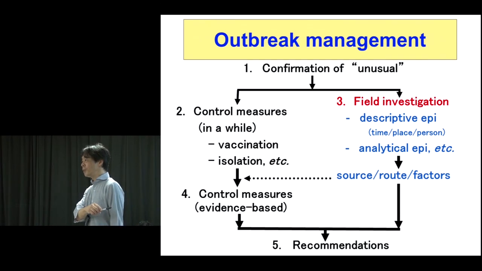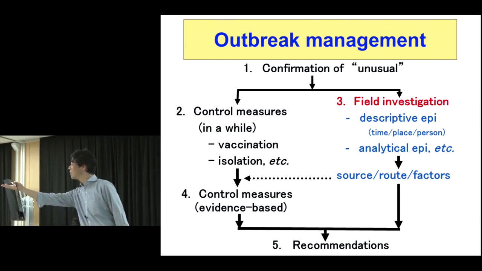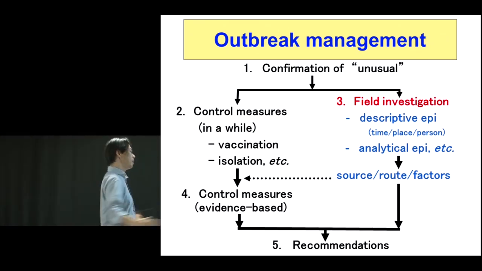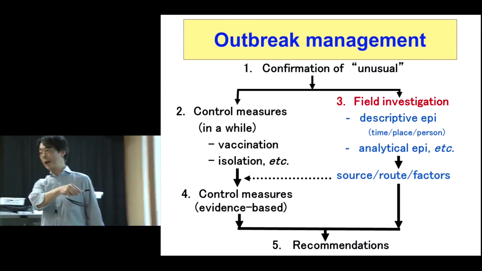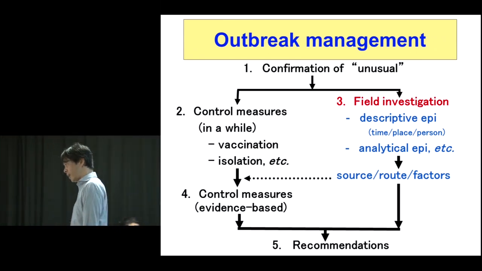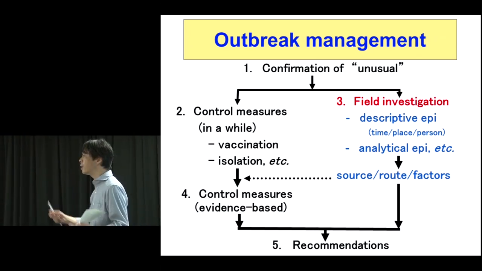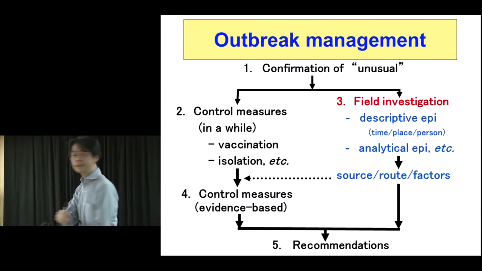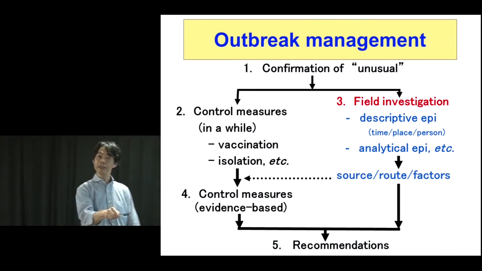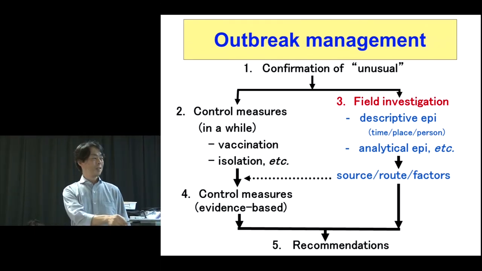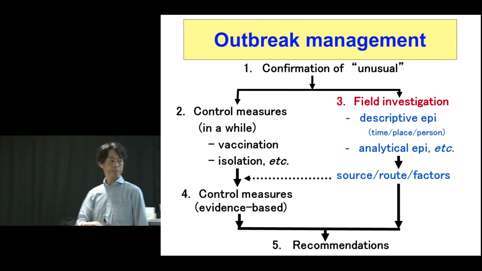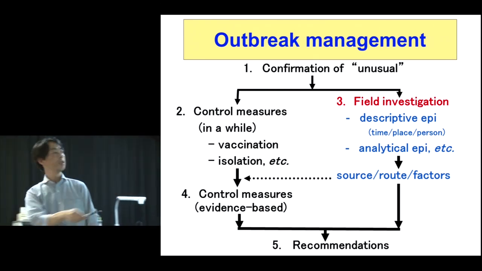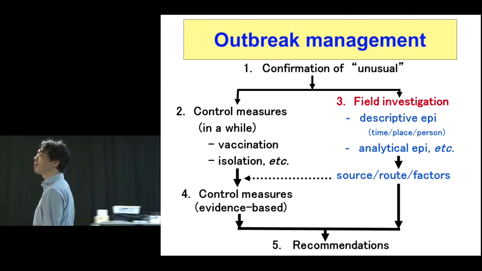So here, some sort of isolation. Last week you asked me, excuse me, the doctor, right? This chart is self-explanatory, but it is useful for this part. In the meantime, after we have the outbreak investigation, we have a concrete idea about what is wrong, what the transmission route is, and what the risk factors are. Then based on this evidence, we can move on to practical, timely, realistic control measures. And after that, we have a recommendation in order to prevent future outbreaks of the same kind. That is a key component, a backbone component, of outbreak management or any other public health program.